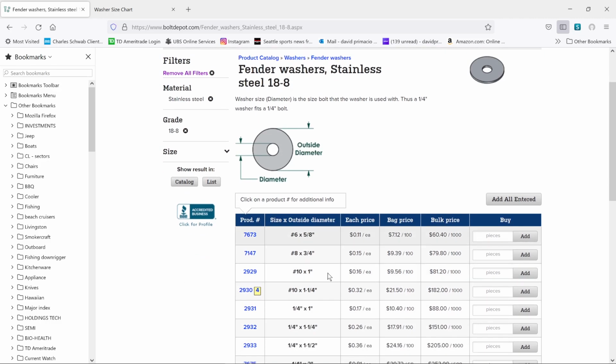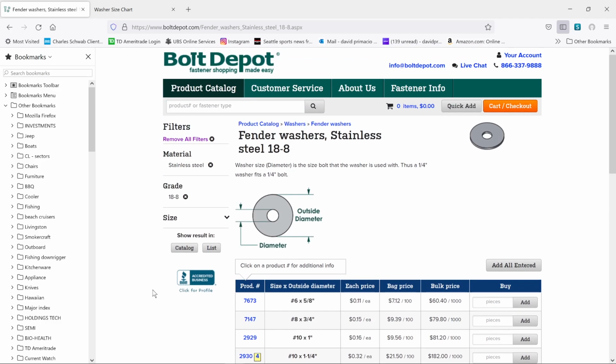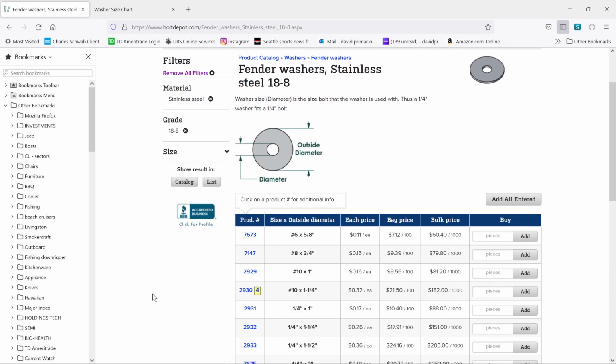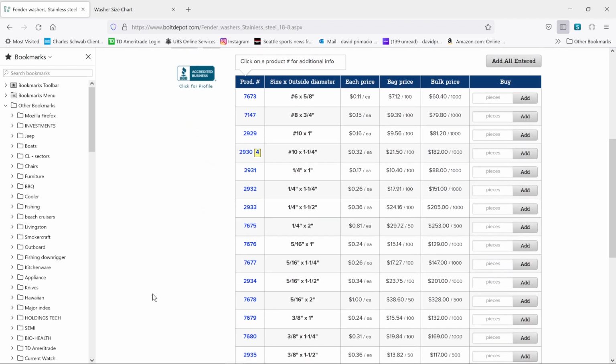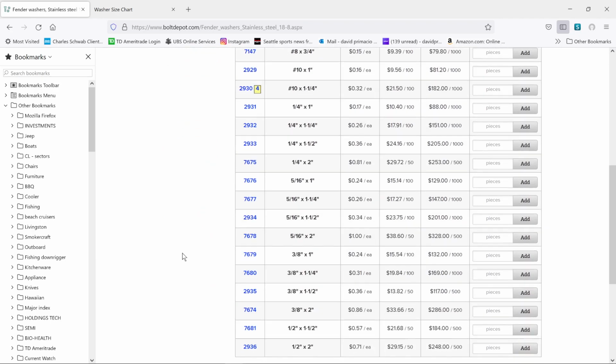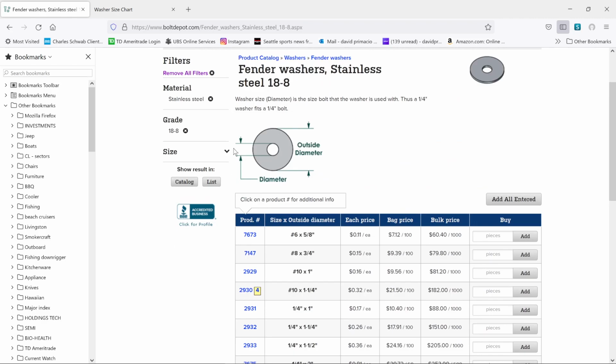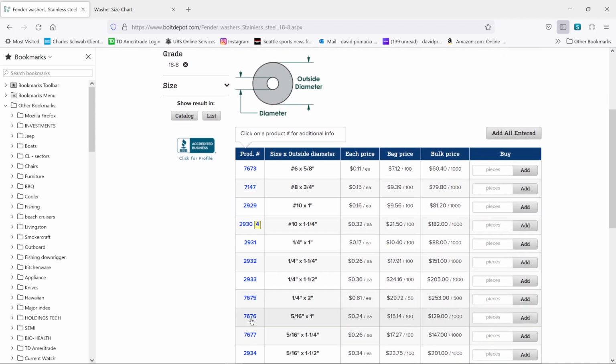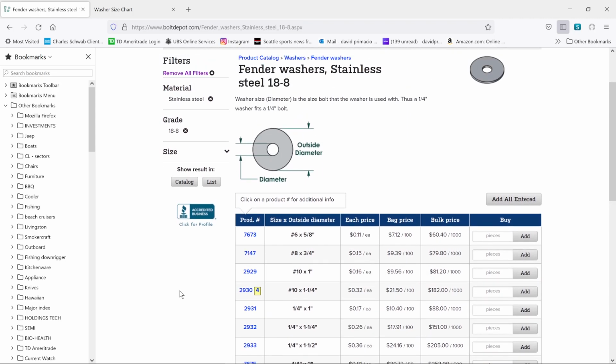So let's say you're using several different washers. Well, instead of rebuilding 6-7 different sizes, you could just create a spreadsheet with the sizes you want. Or you could literally just create this whole spreadsheet, and then you save the model called Fender Washer Stainless Steel 18-8, and then you already have them. You just click on whichever size you want, and then you can copy that over.